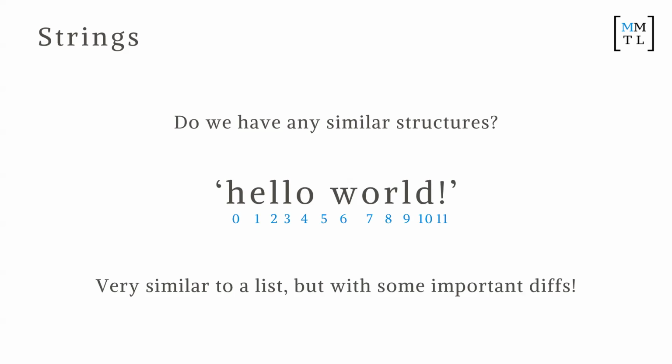So strings operate very similarly to lists, and there is also indexing. It starts from 0 and goes up. If you take a look at this, I've added a 5 for this empty space here. This is also a special character in a string. If you don't have that space, then it simply says helloworld without that space. The exclamation mark is also a special character as well.